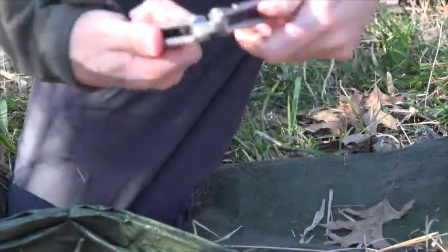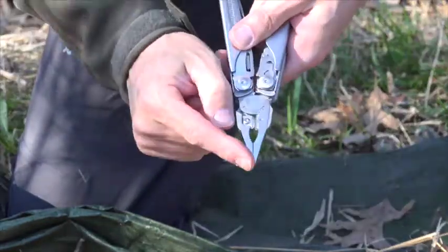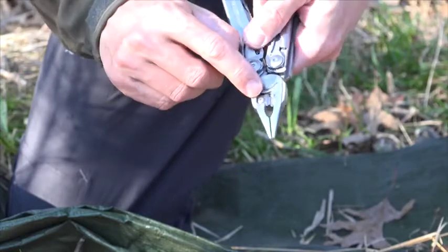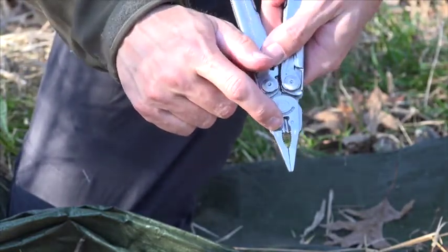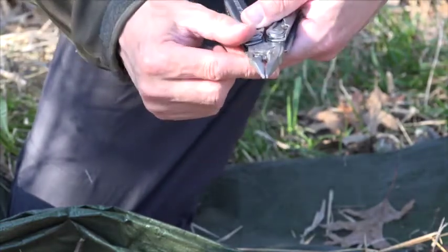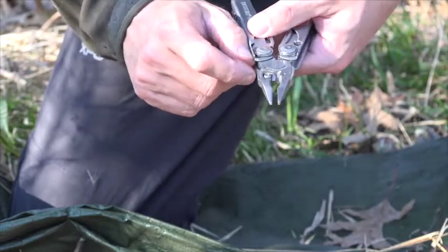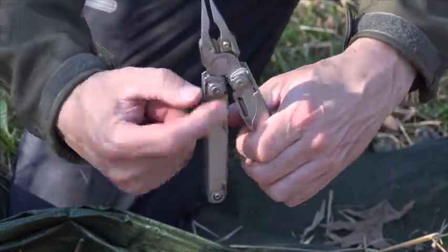Alright, then we go ahead and open up. You got your standard needle nose pliers and your standard pliers here. Then on down here you have wire cutters. Now what's nice about this is it's removable wire cutters. So if these get dull, you can take these out with what looks like some kind of Allen wrench, and then put a new set in. So that's a nice feature. Then you have a wire stripper that's under here, right up in here.